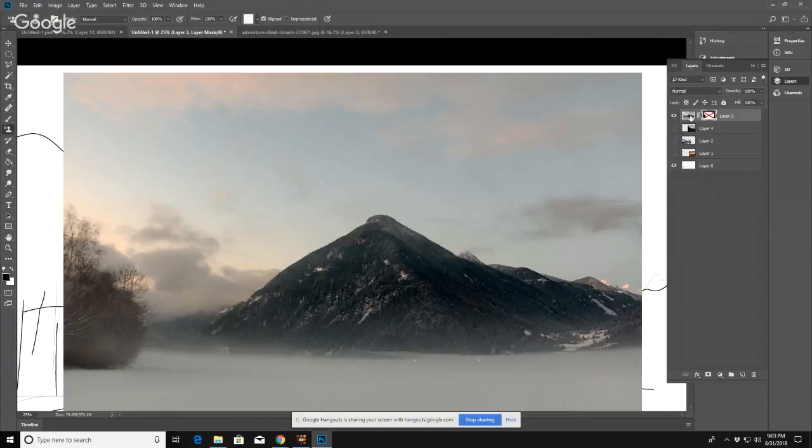Oh, I'm on the wrong thing. I can hold down the Alt key. Control Z. What's on here? Am I on the right thing? There. I'm at clone, sorry. And now I can start replacing that bush. As long as I don't drag it over to here, I'm good. Just kind of work it in.